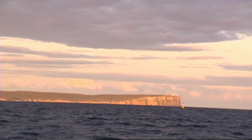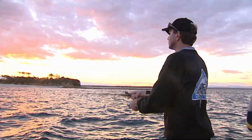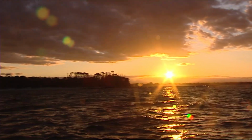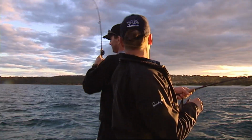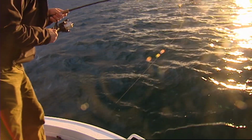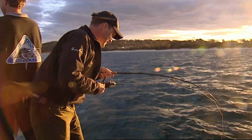Back on the water, and we were on the hunt again for snapper on lures. Late afternoon was as good as early morning. In fact, as things turned out, it was better. Oh, I think we're on some better fish here now. There's a double hook up. You still on, John? Yeah. Yeah, this feels like a better snapper. That sunset there, when the golden light comes out like that, that's classically snapper time.